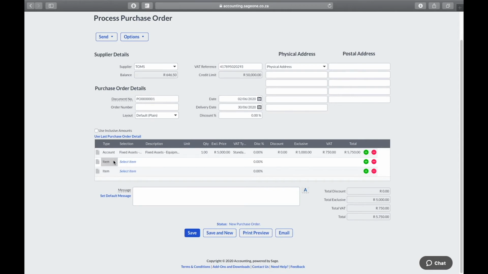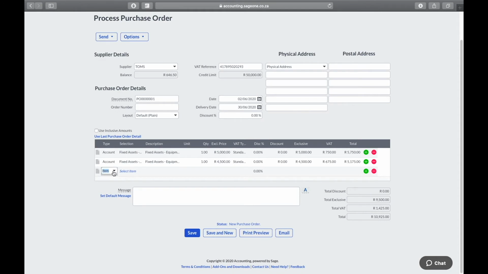And then I'm gonna do another equipment account. So I'm gonna do another fixed asset equipment. I'm gonna buy a sound card, and that sound card is 4,500 excluding VAT.